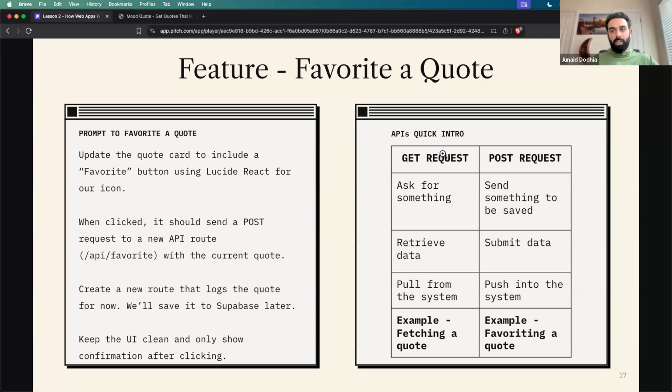So we'll cover APIs in our next sessions, but a brief overview is how APIs work is in terms of HTTP requests. The difference between GET and POST is that for GET, you are specifically retrieving something from the system. And for POST, you are updating the system to submit something. So let's go back to the coffee shop example.